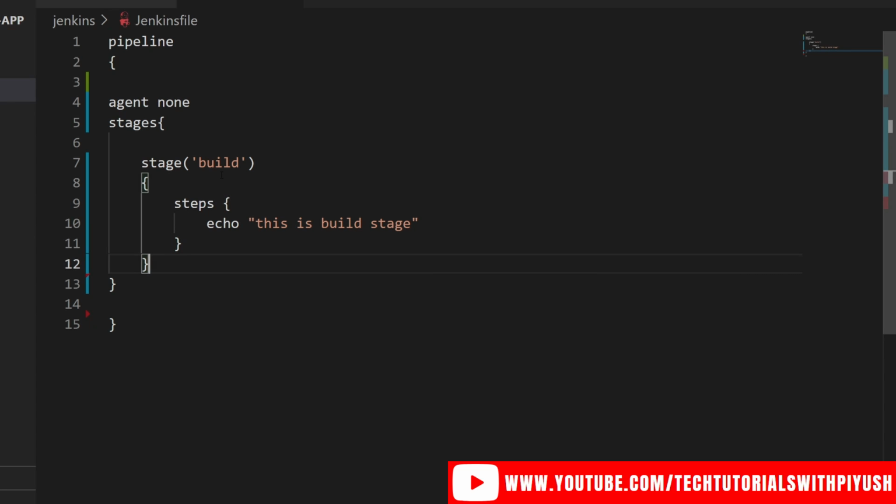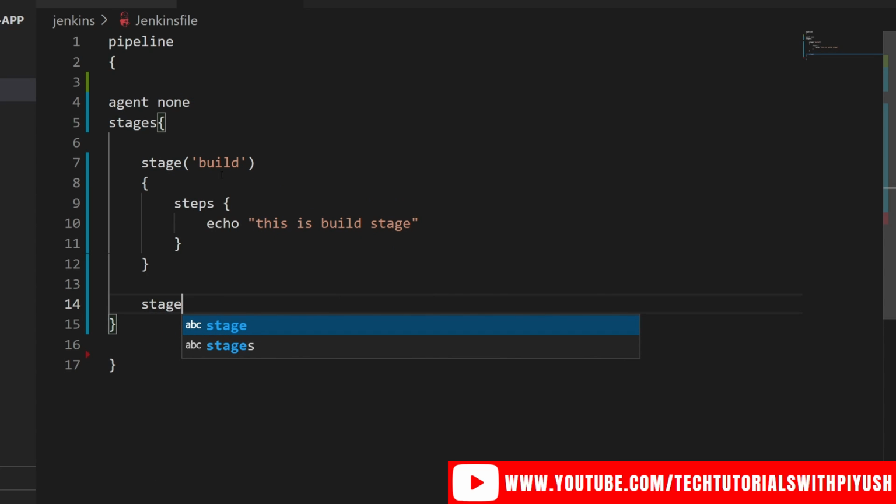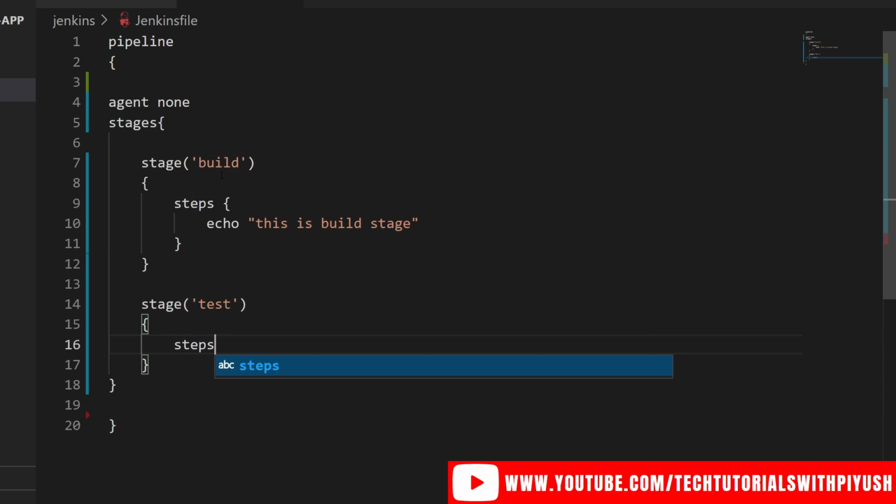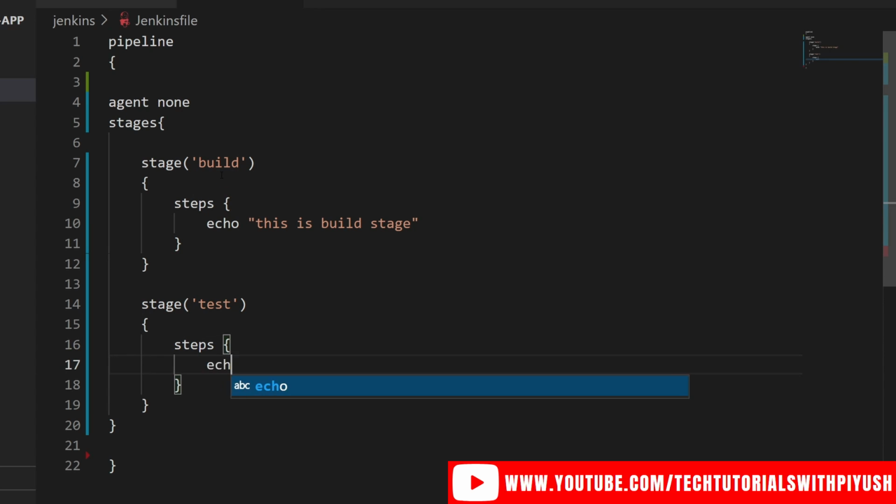If you want to have multiple stages in a pipeline, you could define the same using the same syntax. Let's do test and then steps again, echo, this is test stage.